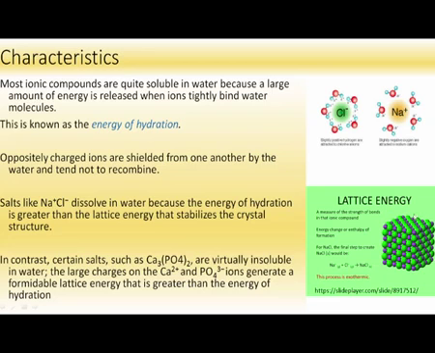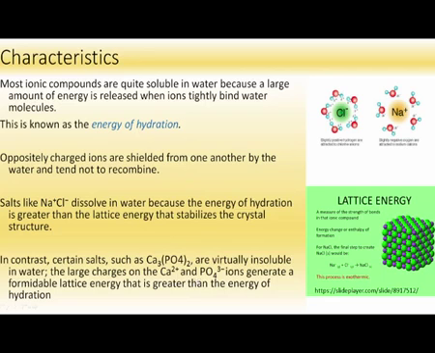This is what happens in the case of salts like sodium chloride, where the energy of hydration is greater than the lattice energy. However, some other salts, for example, calcium phosphate, are virtually insoluble in water, because the large charges of calcium and phosphate ions generate a formidable lattice energy. The energy within the packed structure is much higher than the hydration energy, and therefore, calcium phosphate does not dissolve.